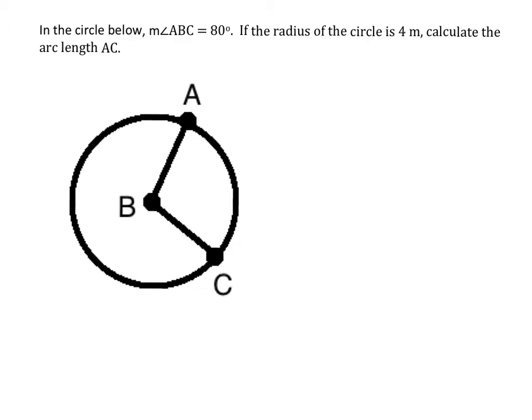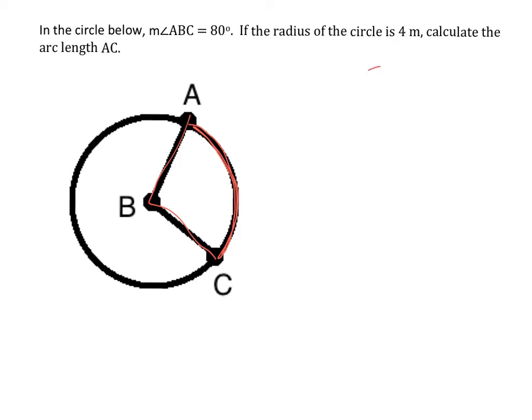All right, in the last video, we decided to find the full circumference of a circle. In this video, we're going to just try to find certain arc lengths. So in this case, we have angle ABC, and we're asked to find the arc length A to C. So it's basically a part of the circle we're trying to find. So this is related to circumference. In fact, we're going to start by finding the circumference in most cases.